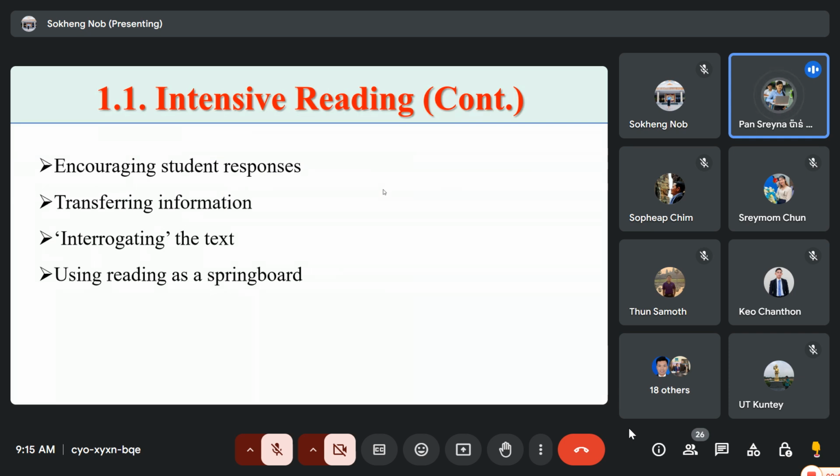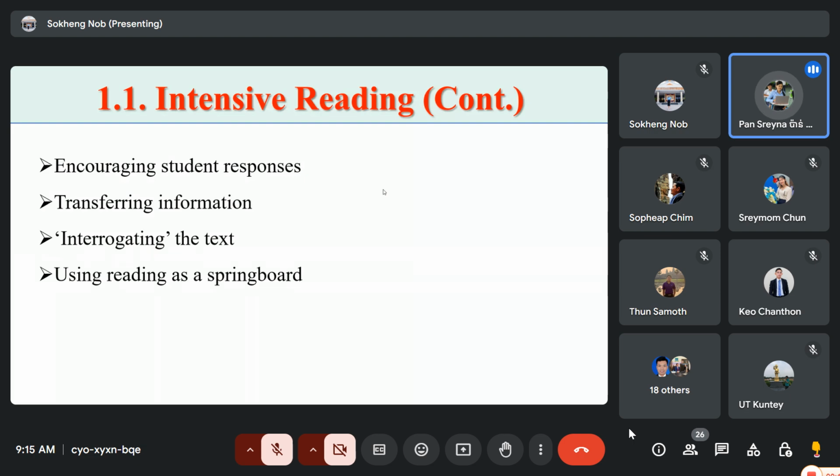And for this activity, whether it is a small or a large class, we can apply both, because we can ask as the whole class. And for this part, it is a kind of critical interpretation for the student to develop a clear understanding of what they have read. All right.